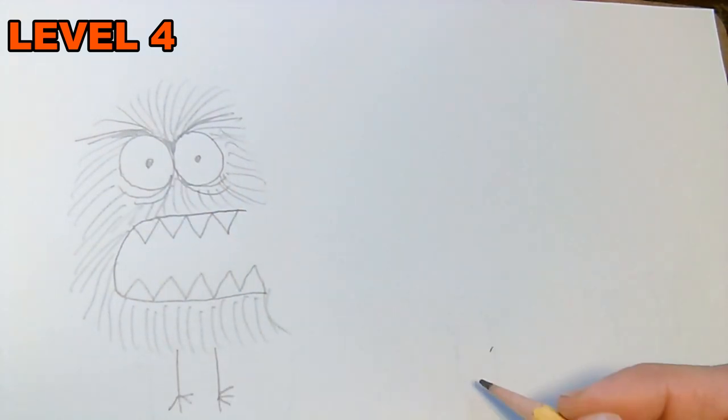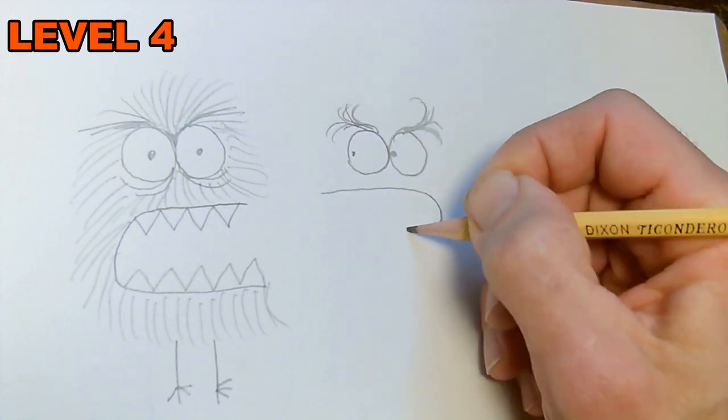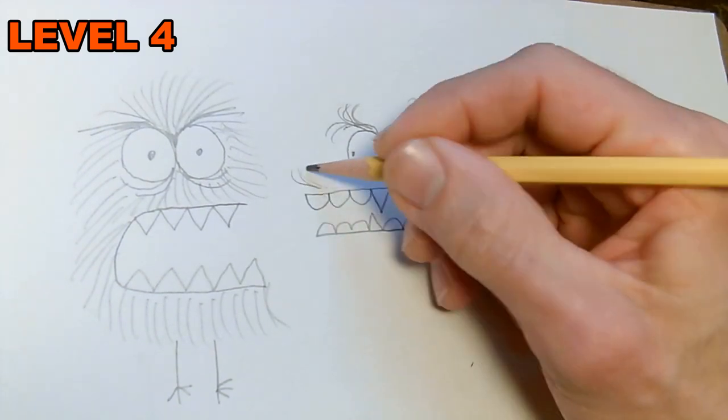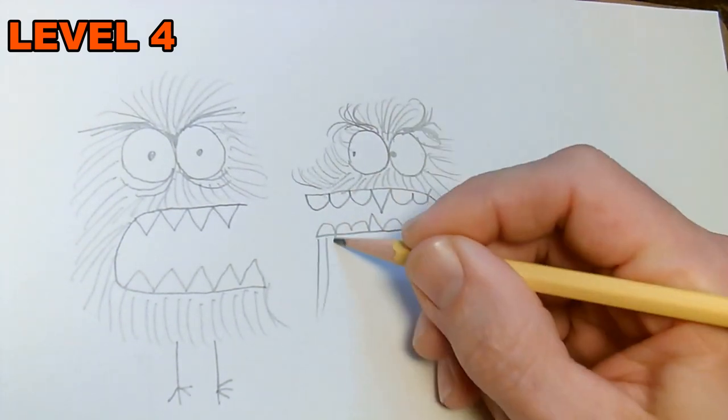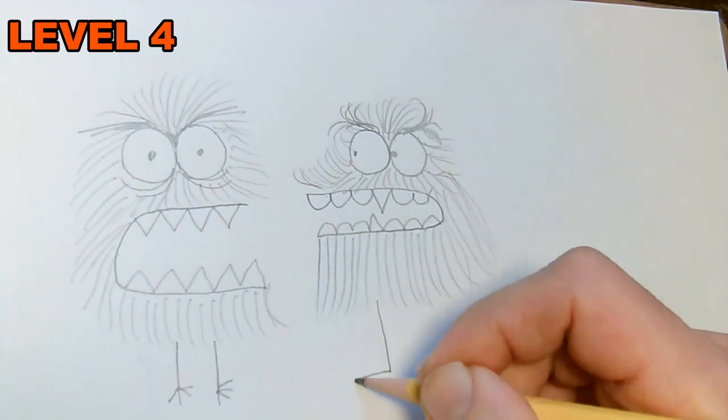You'll see these teeth on both sides, fur on all sides. Here we'll give them some toes. Let's try that again. We'll make a monster facing off. Now the mouth can be wide open or it can be narrow. The teeth can be sharp or round or square or any shape, really.